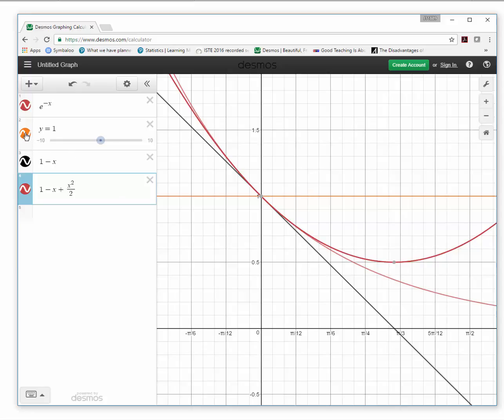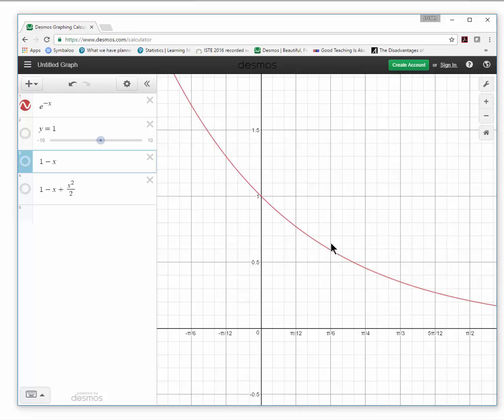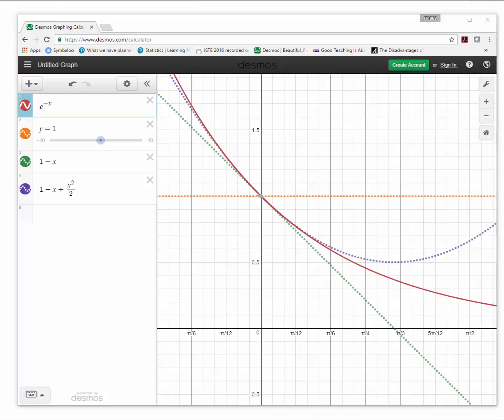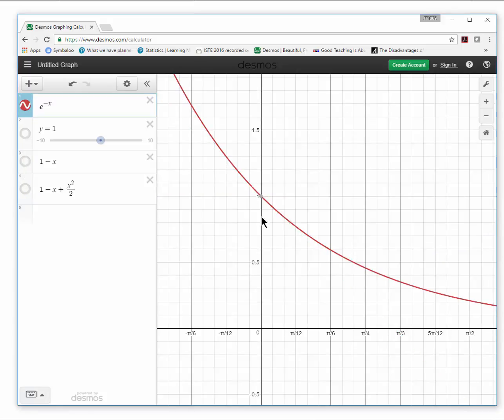I have a 0-degree polynomial, so let's start from the beginning. Okay, so let's go ahead and look at our 0-degree polynomial first. So again, this orange line is the curve I'm trying to estimate. Now I know I can't estimate it at all points, and so I have to choose where the points are important to me, and I'm choosing that center here at x equals 0. So my y equal 1 definitely does a great job, but only right at that exact point.